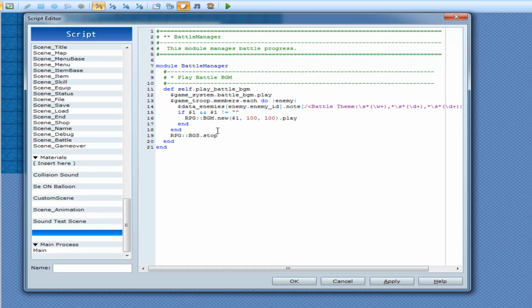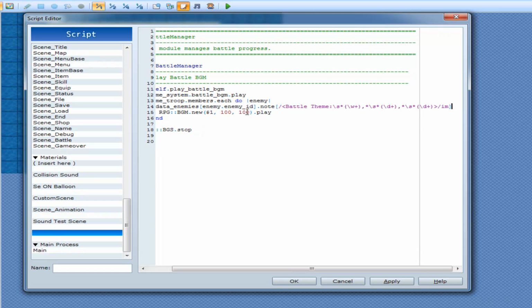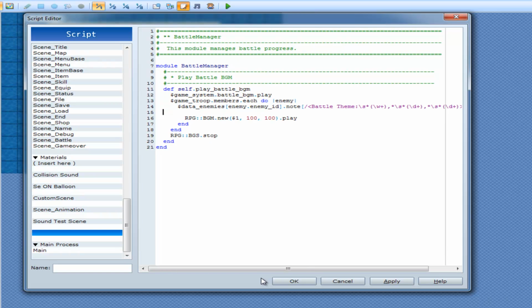If I go here and in my regular expression, right here, if I go do that, now what happens is, I'm going to copy this. I'm going to go back. Oh no, sorry, put it back there. I'm then going to go global variable 2, and global variable 2 is not equal to empty, and global variable 3, and global variable 3 is not equal to empty.